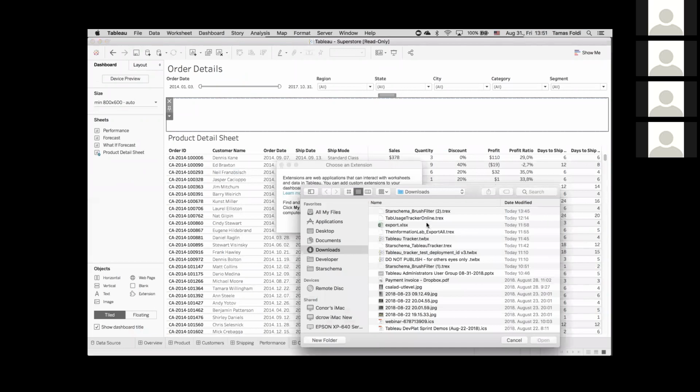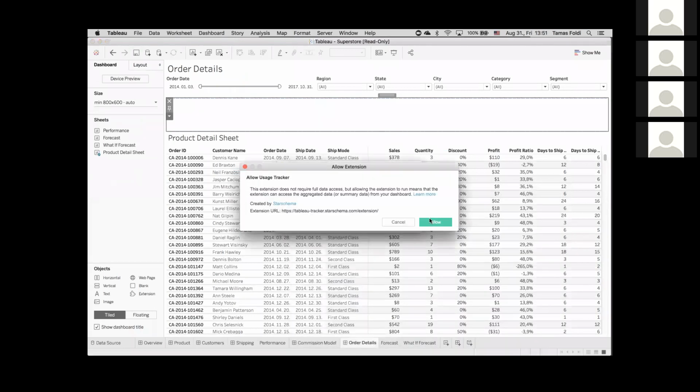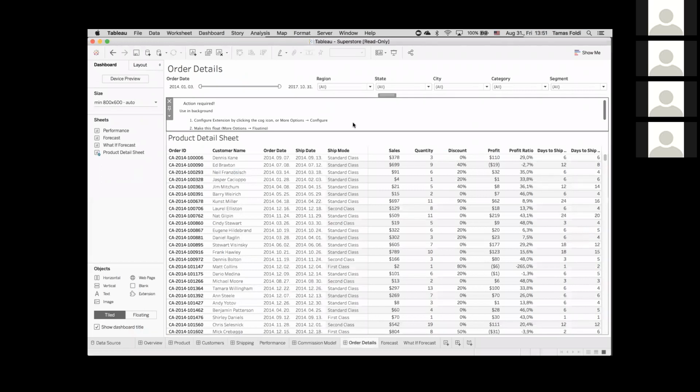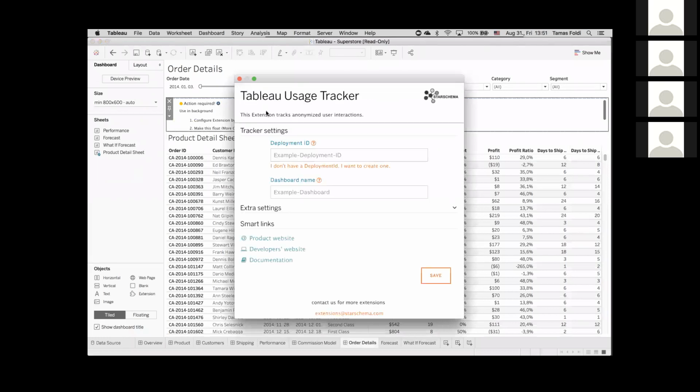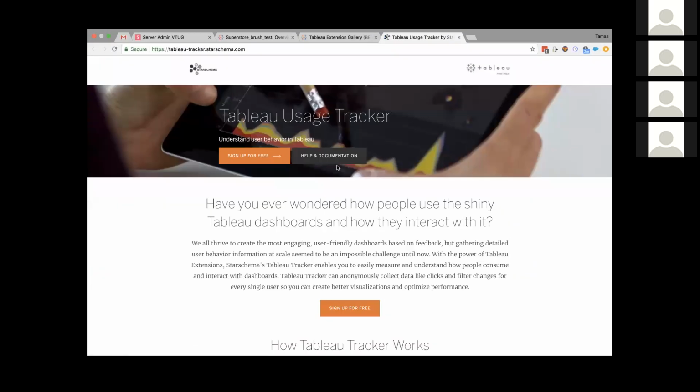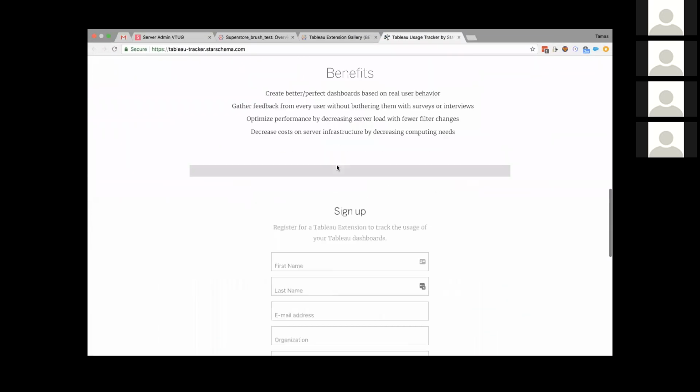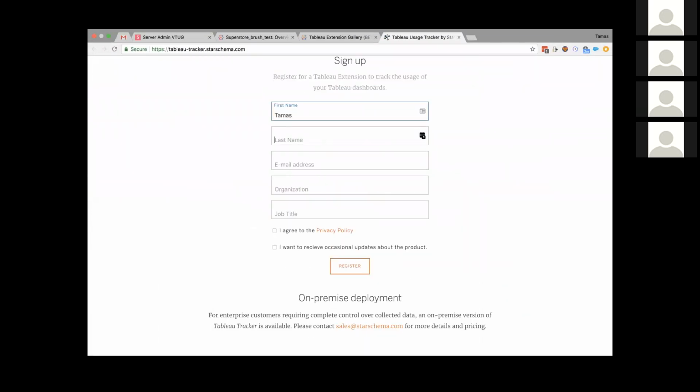It's here. I also have to say that I'm trusting. And now it says some action required. I have to configure this. To collect the information, I need a deployment ID and to say what the dashboard name is. Let's call it order details. And let me quickly get a deployment ID, which is an identifier for my data collection.